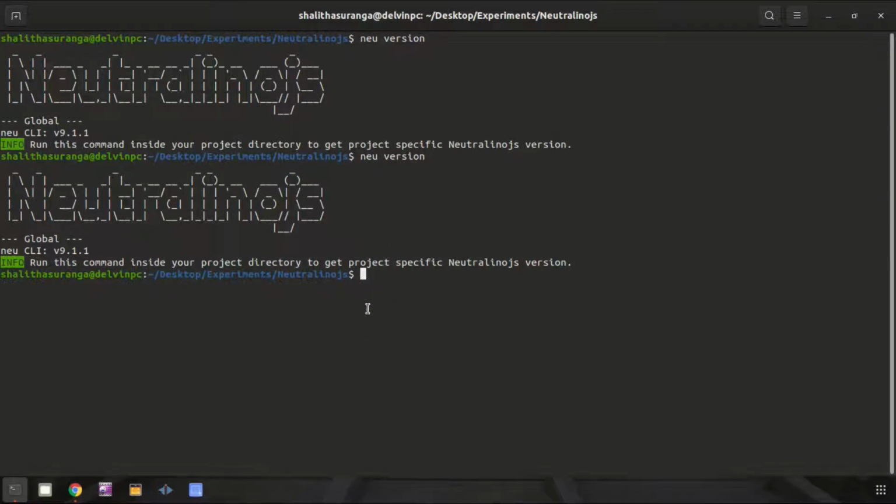Also, we added a new feature to the new create command to get any template from GitHub. So you can download community templates. If a developer created a Neutralinoids application template for Angular maybe, then you can download that particular template directly using the new create command. You can just mention the repository name, then the CLI will download it automatically. Those kinds of features were added recently. In this video we are going to go through all of those latest features. Very first, we can get started with the modifications in the new create command.